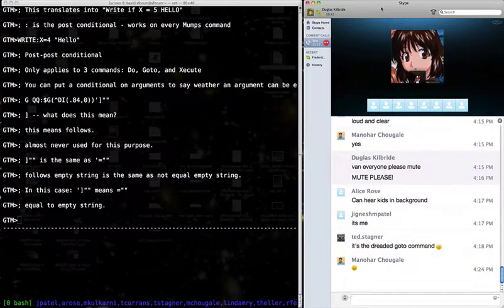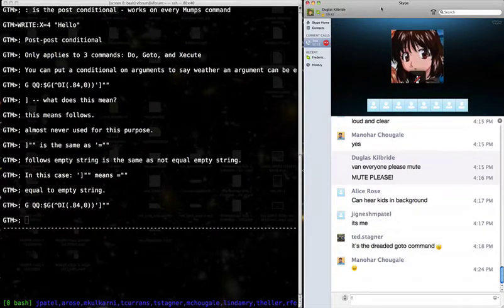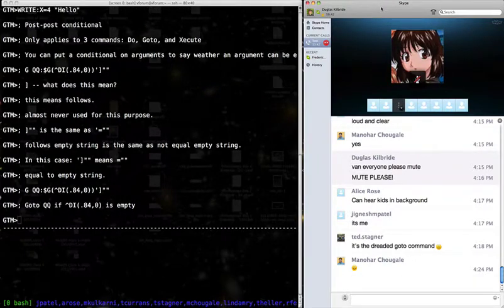So what this command does, if we analyze it all the way through, is it says go to, let's translate it now. This means go to QQ if DI.84,0 is empty. And that's it. That's this entire line.